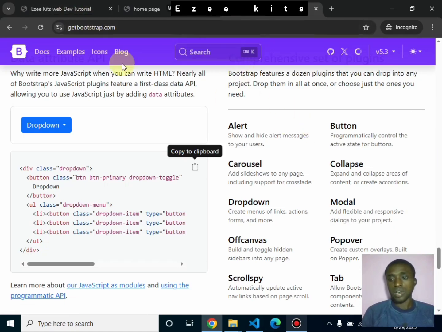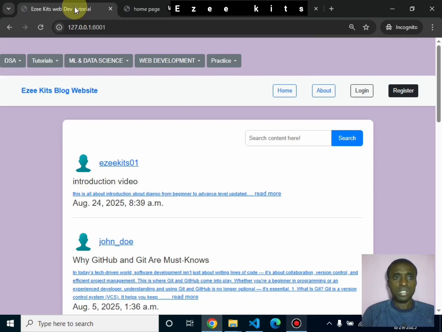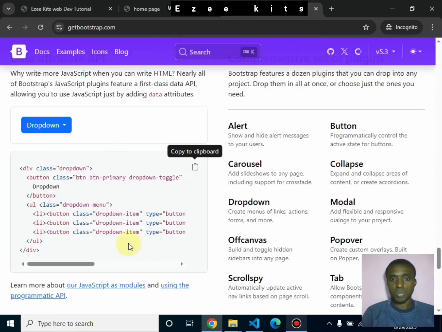Remember that all the scripts we are going to use in this video are going to be on my GitHub, and the link will be in the description down below in case you're interested. So you can see how simple it was to create this entire drop down menu, or a drop down button here. Just copy it and then paste it.